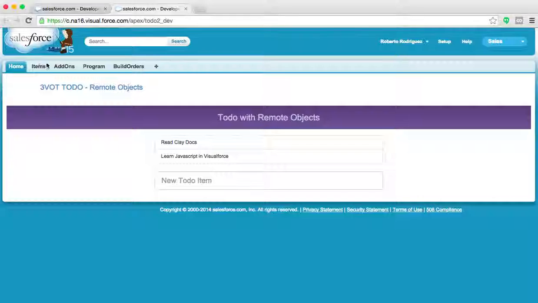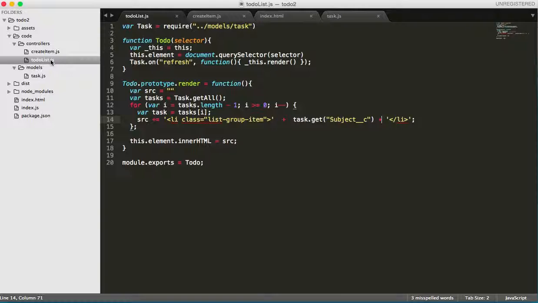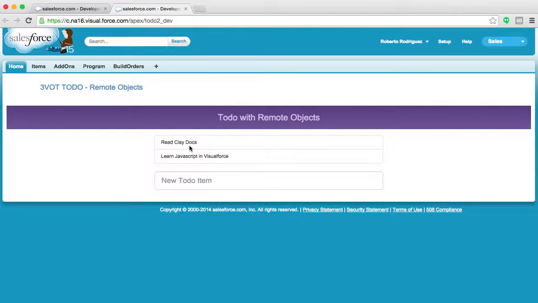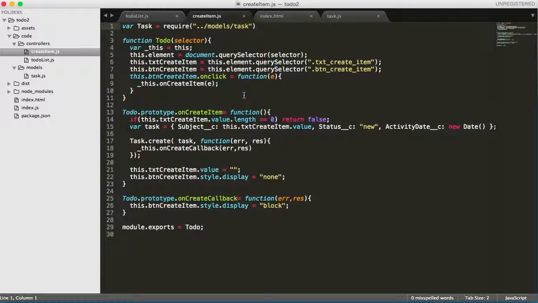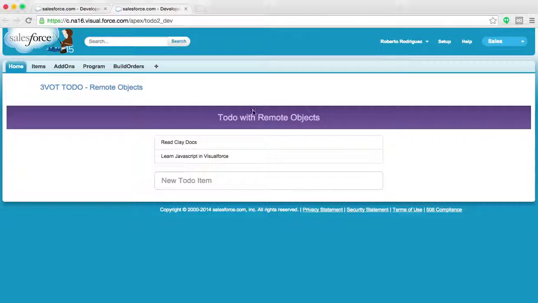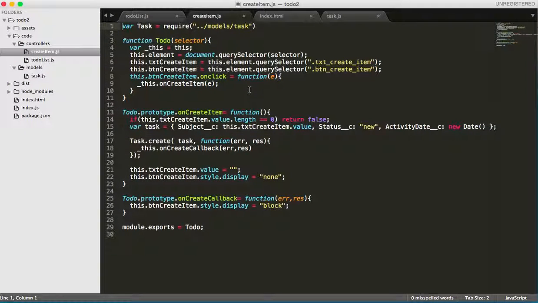Here, what we did is we got two components. One is this list that shows the actual to-do lists, and the other one is this one that creates the to-do list. And you can see this is one here, and basically we have a render function. That's all we need, and we are running through all the tasks that we have and adding this code. And as you can see, we have the subject here, and this is a list element and HTML, and this is where this goes. On the other one, what we want to do is on click, when we click here, then we want to create a task. And we are going to use the subject from the input, and we are defining the input right here, and the button is here. So everything is very simple.